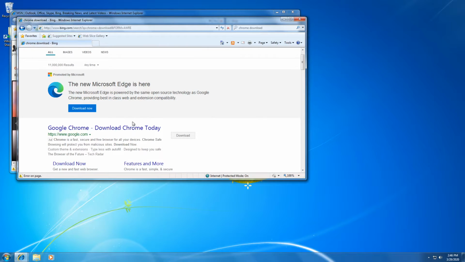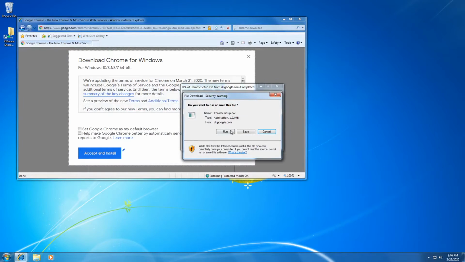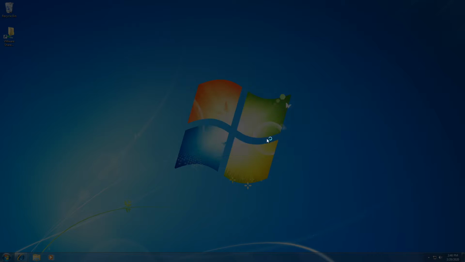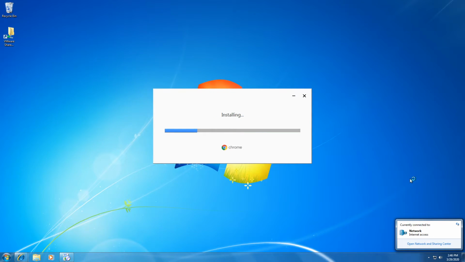Let's download Chrome. Accept and install. Run. Okay, yes, so we can still do online stuff. Now, if the server is turned off, this is our host for the internet, so we will not be able to access anything online with it gone.